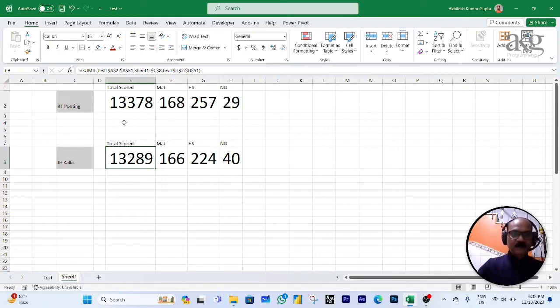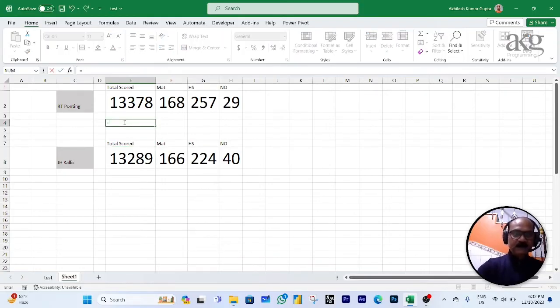So what should I do? I should just select this one, make a minus of this one divided by this one. Now make a percentage.